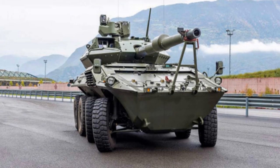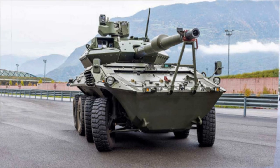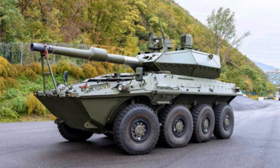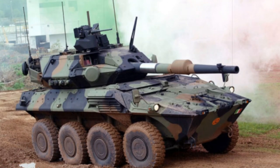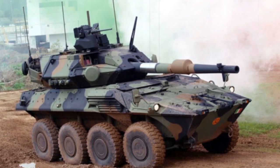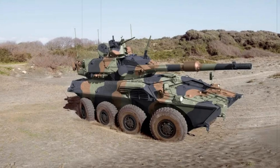Power is from an Iveco Vector 8V Euro 3 diesel-fueled engine of 720 horsepower at 2,500 RPM. This is mated to an automatic transmission system for near-hands-free control. The transmission offers 7 forward and a single reverse gear. All told, this drives the vehicle to road speeds of 105 km/h out to a range of 800 km. The vehicle can traverse gradients of 60%, side slopes of 30%, and trenches of 2 meters. With an inherent amphibious ability, the truck can ford depths of 1.5 meters.